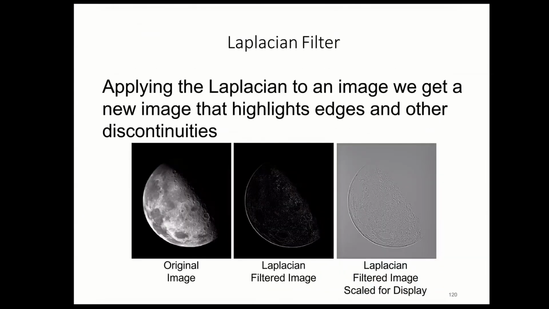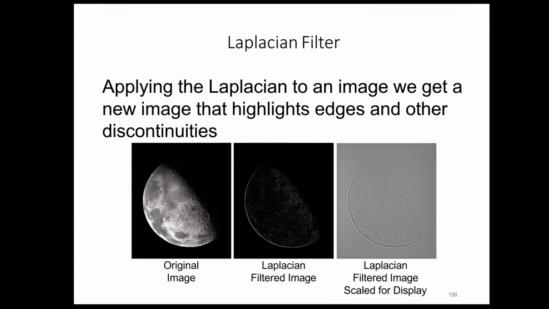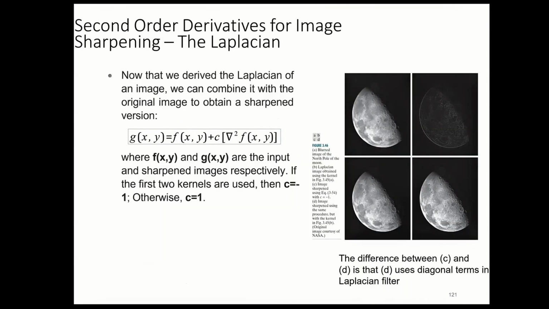So let's quickly have some example. If I have, let's say, this image and I apply the Laplacian filter to it, what I will get is the edges. This is the same as this, just with increased brightness. Now, this does not sharpen the image. It does give the edges. So how to sharpen it? If I want to make the edges of the image more prominent, I add these edges to the image. So this is what I can do.